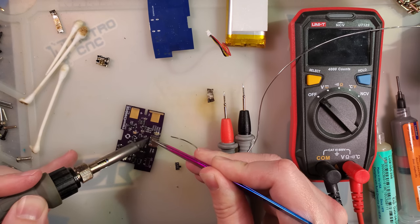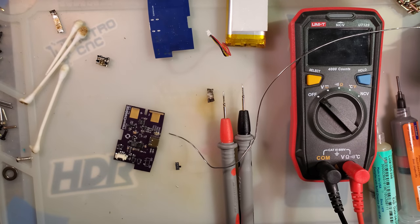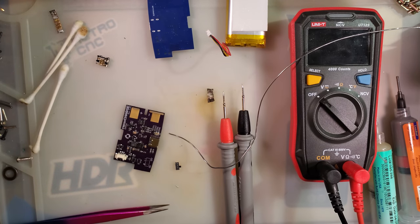I think I might need to use my hot plate just as a preheater. Yeah, I think that's what I'm gonna do.